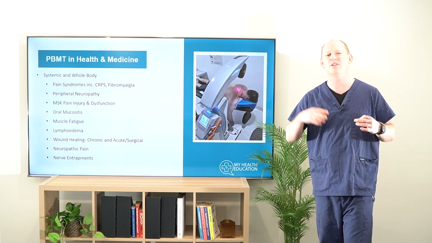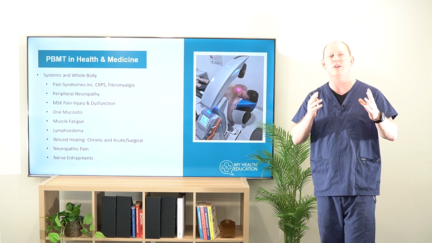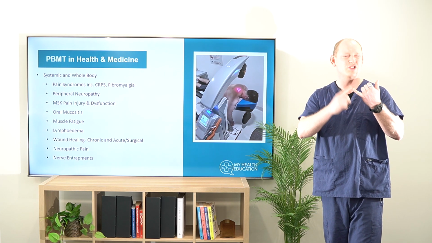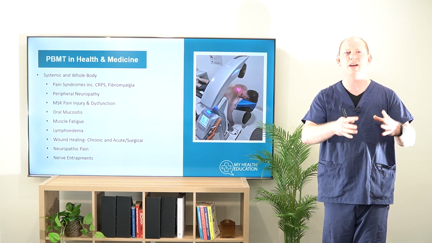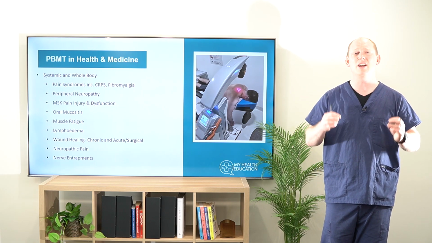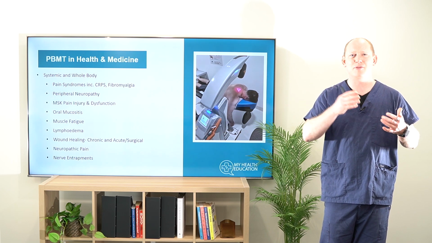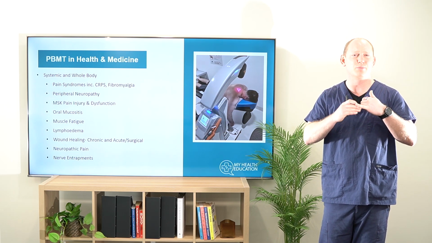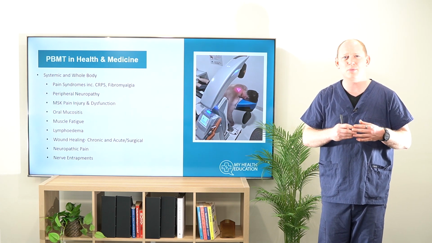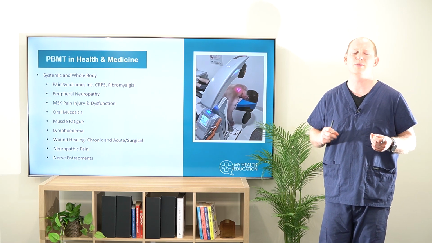Our pain syndromes, CRPS, fibromyalgia, our peripheral neuropathies, and really having a bit of a look at these. And a lot of the questions I've been getting lately are really around, okay, well, what's the cause, so that we make sure that we're dealing with that. So if it's diabetes, our blood glucose levels need to be perfect, and we need to be managing that to reduce the potential that we're getting worse. Okay, if it's B12 insufficiency, we need to be looking at our supplements, our injections. If it's chemotherapy induced, the sooner we can put it into place for all of these, the better, but particularly with chemotherapy.